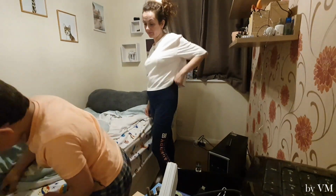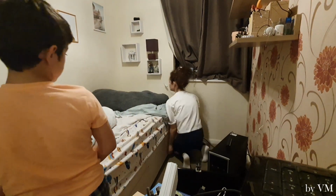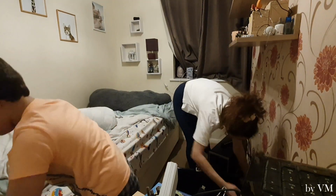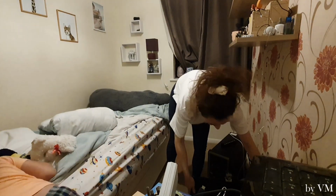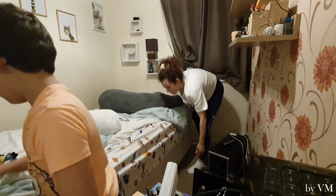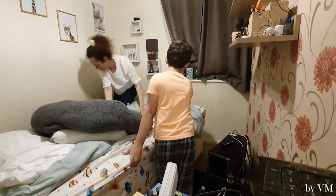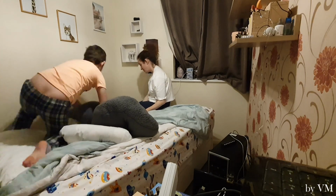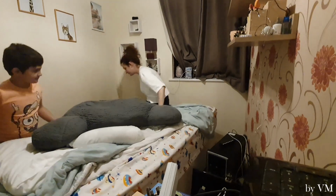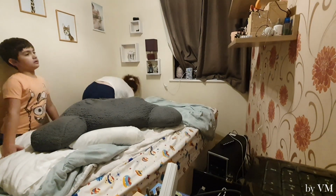It doesn't matter that I couldn't replace the furniture in the room the way I wanted and make some more space. Anyway, I ended up giving it an extremely good clean in each corner, and I'm grateful that I got rid of so many things. So with my son's bed, it's actually so easy to move because it has wheels underneath. You can see even he can push it, and voila, you're moving the bed.